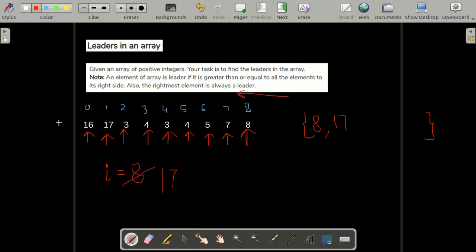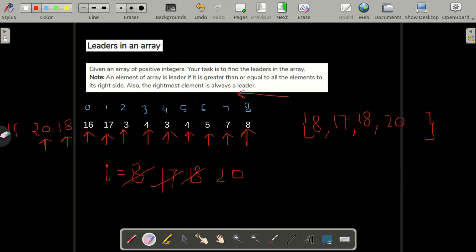So let's suppose I had a few more numbers over here, such as 18, 20 and 19. Now in this case, after 16 we'll go to 18. 18 is a leader because it is greater than 17. So we'll update it and we'll add 18 over here. Now the next number we have is 20. 20 is also greater than 18. So we'll add 20 to the leaders list and we will update the variable with 20.